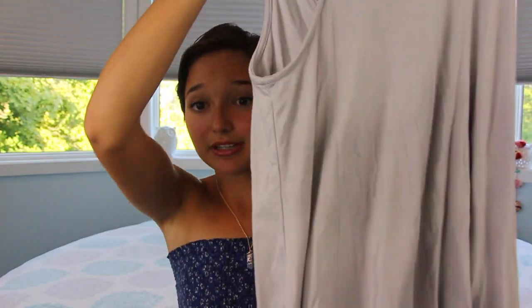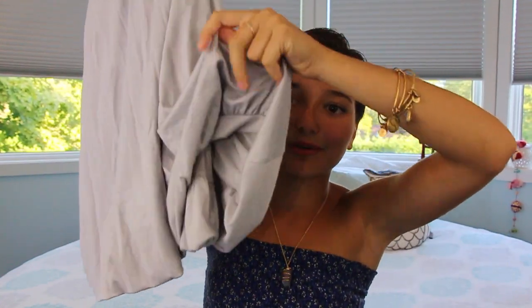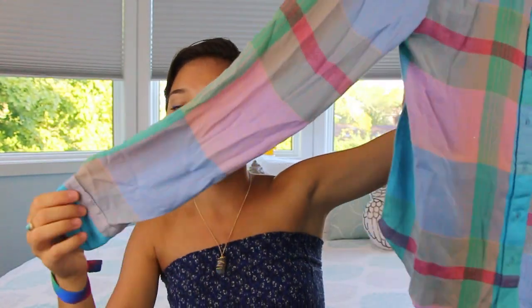The next store is one of my favorite stores of all time — Urban Outfitters. I got this one dress from the sale section. I thought it was $19 but it turns out it was like $10, which is awesome. It's this really pretty gray dress. It's kind of low cut a little bit in the front and then it goes down and kind of cinches in. It's more for like the end of summer and fall.